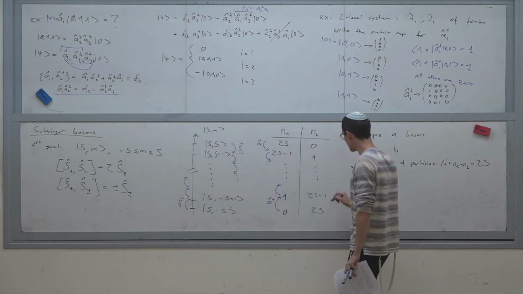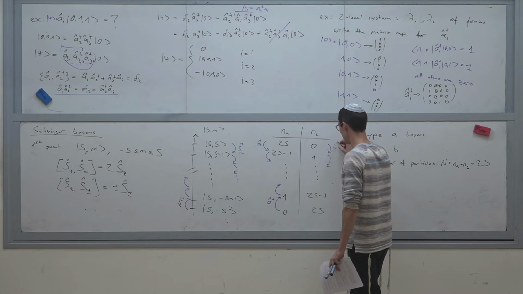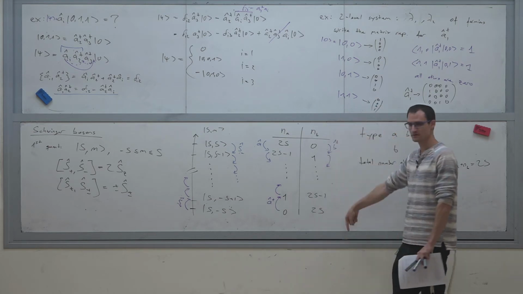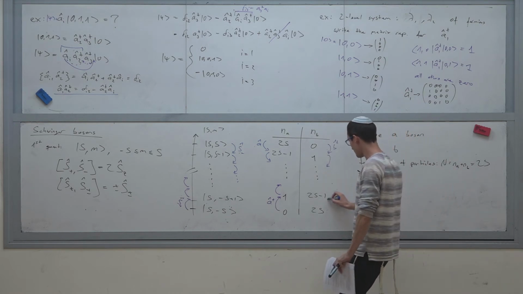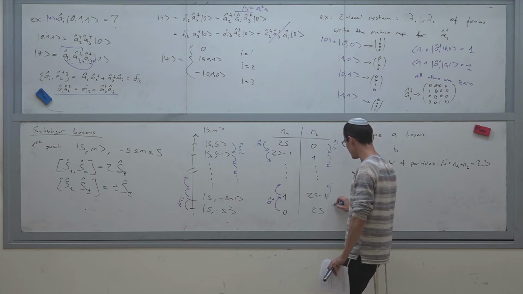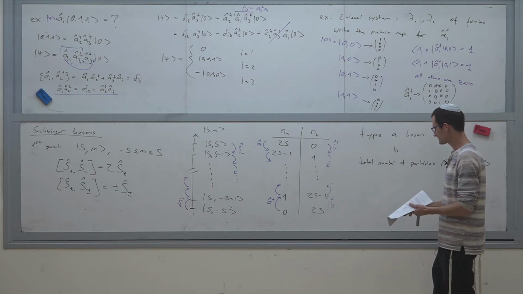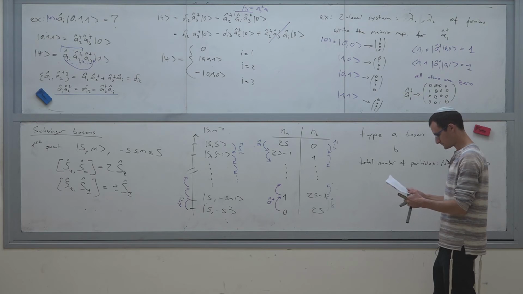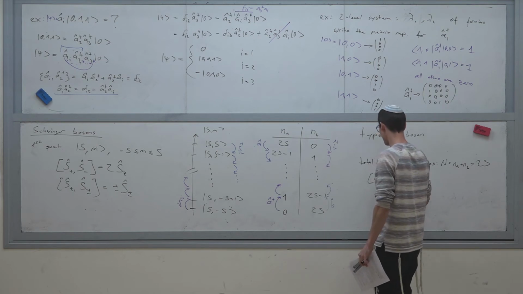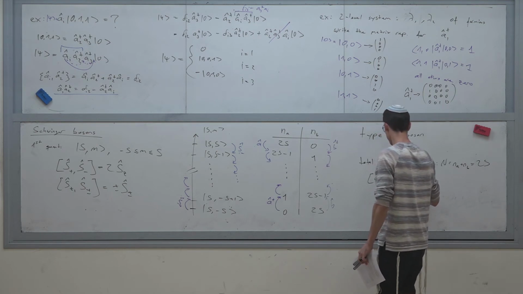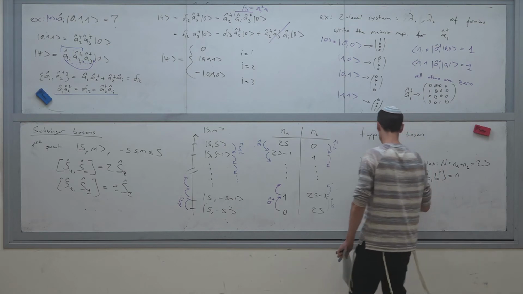We have creation operators, B dagger, that create B bosons, going down now because here I'm creating B bosons, and annihilation operators that destroy the B-type bosons. And because these are bosons, we have commutation relations. The commutator of A and A dagger equals 1. The commutator of B and B dagger equals 1. And all other commutators are 0.